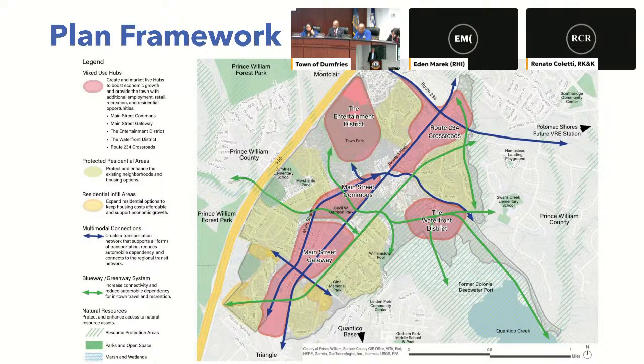Yeah, you can see the green lines that extend into the RPA in certain areas. That's the vision for some of those potential connections, and that could include things like boardwalks along the waterfront and blueway trails for boat rentals and opportunities to navigate Quantico Creek, and trails along stream corridors as well. So the answer is yes. The idea of trails and the RPA go hand in hand, and certainly are compatible.